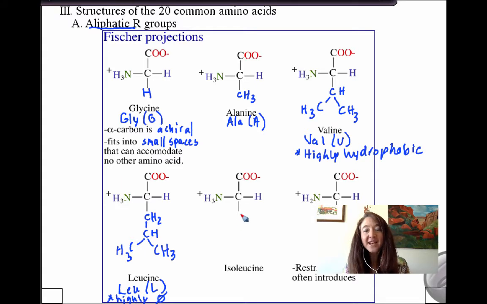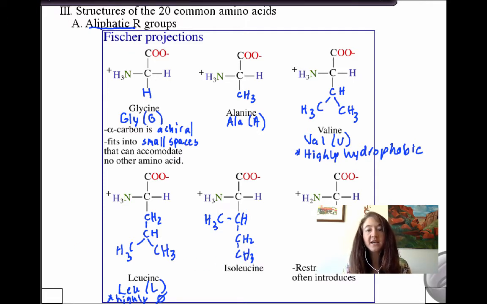extra room here. Now isoleucine, this is a really special amino acid because it's a lot like leucine, only the branch takes place up above. So we actually will recognize it as having an extra carbon branched off of its beta carbon rather than gamma. So this is what we're looking at for isoleucine.